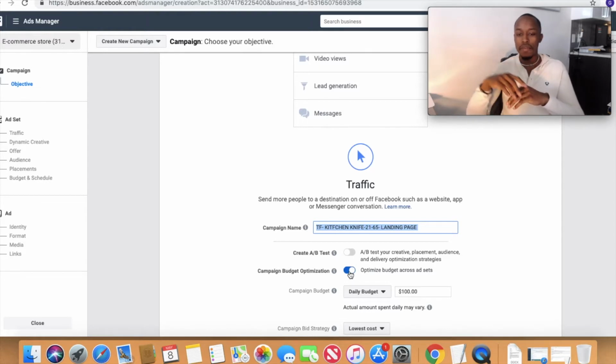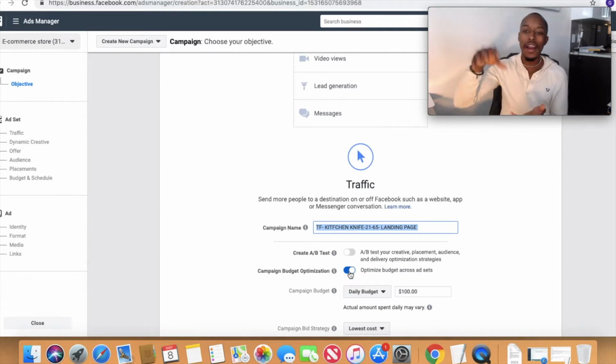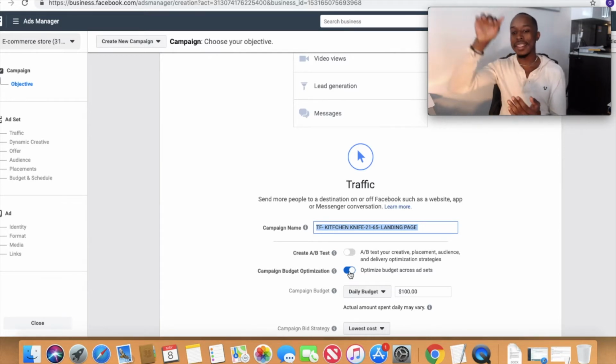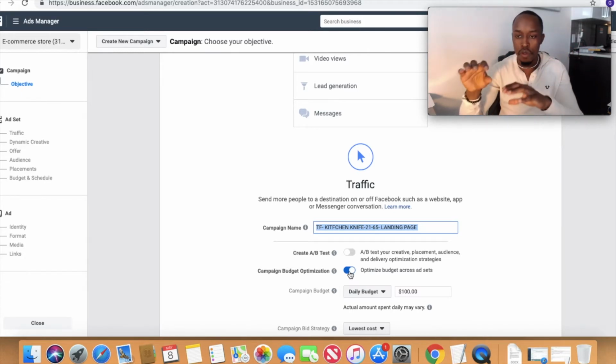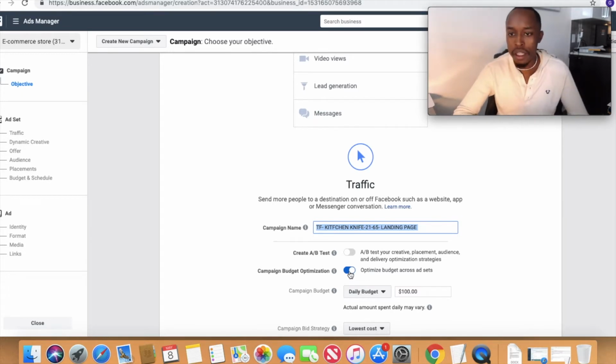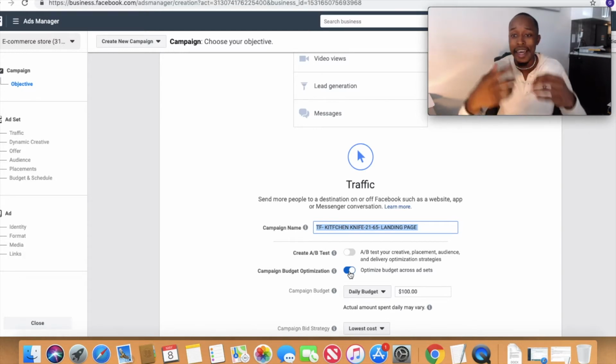And what you want to do is, instead of creating separate campaigns or separate ad sets, you want to create one campaign with all the ad sets in that particular campaign and test and let Facebook do the work. So basically Facebook is going to distribute to each of the ad sets, and at the end of the results, you're going to be able to determine which particular ad set is performing at its greatest peak and which one is not. And the one that's not performing at its greatest peak, you want to cut off and focus on the one that's actually bringing you results. So results might be add to carts, initiate checkout, purchases, or tons and tons of engagements.